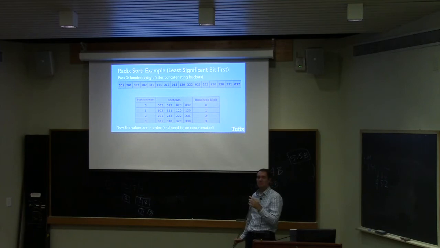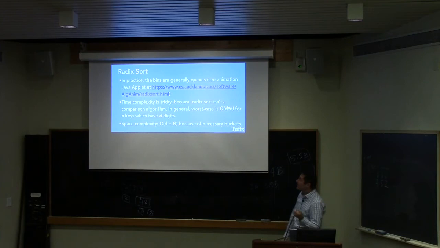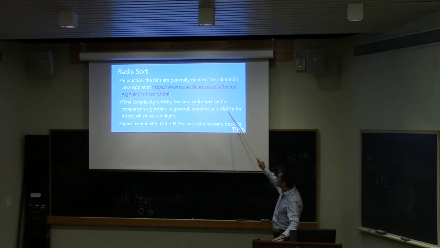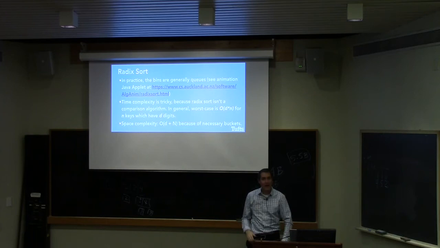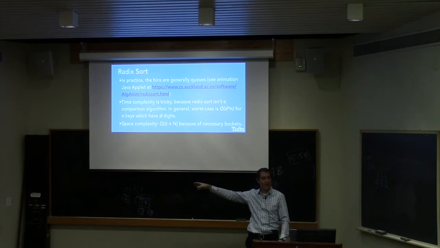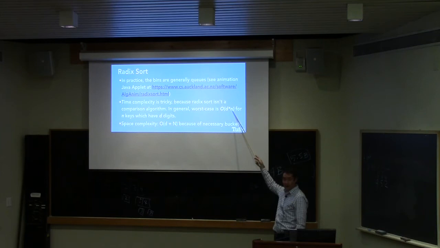Yeah. Yep. How efficient is this algorithm? Yeah, good question. That's coming up here. I'm going to show it to you in a second, but time complexity is a little bit weird. In some sense, you can think of the time complexity as being order the number of digits times the number of numbers you have. Because you need to do a pass for each digit, and you need to look at every single number in your list for each of those. This is actually better than n log n. And you go, whoa, wait a minute. If it's better than n log n, why are we even caring about any of the other sorts?